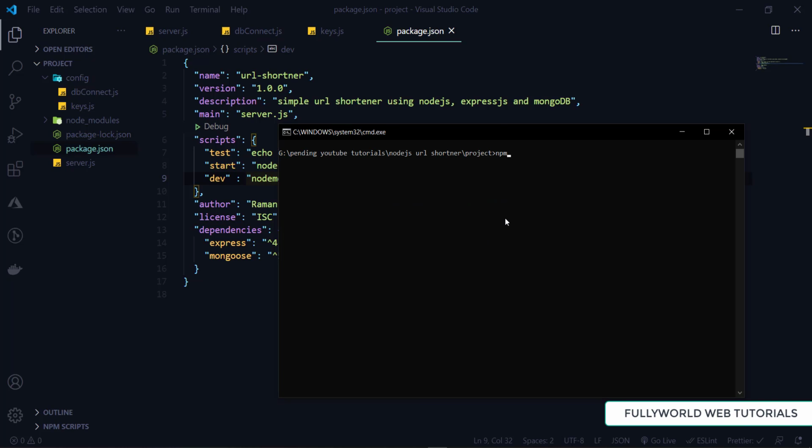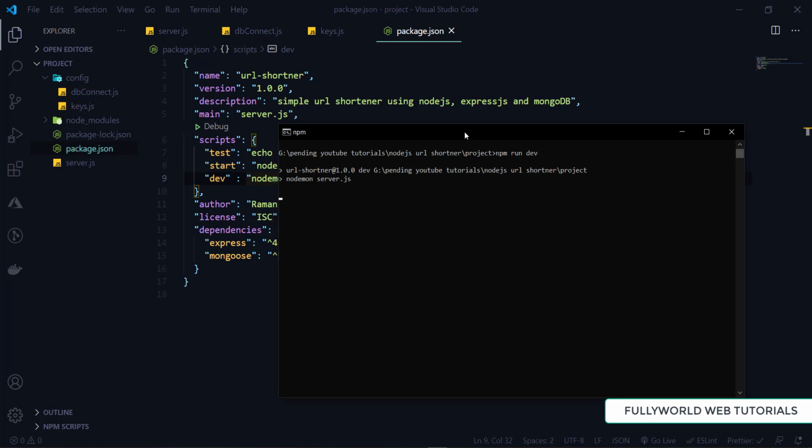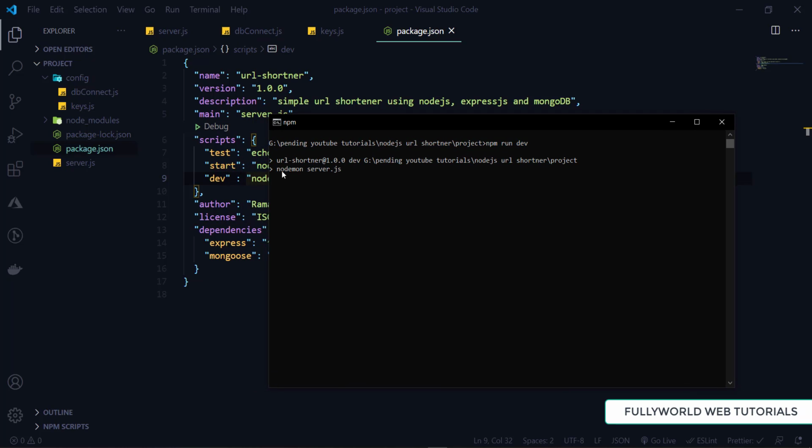Here write npm run dev, so it will run this script. Then our nodemon will start. So let's wait for that. See that our nodemon server.js is starting here. When we make some changes here, our server will automatically restart. This is a benefit of nodemon. This is only for development purposes. Let's wait for it.